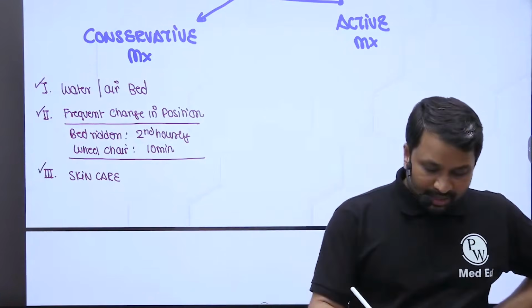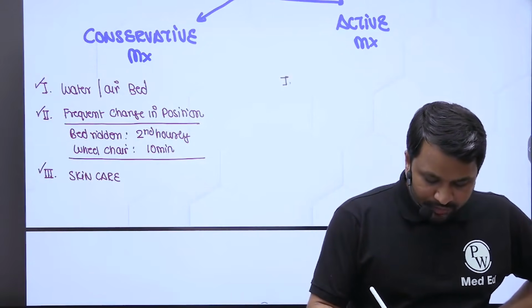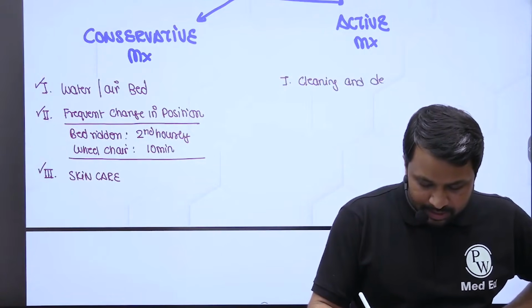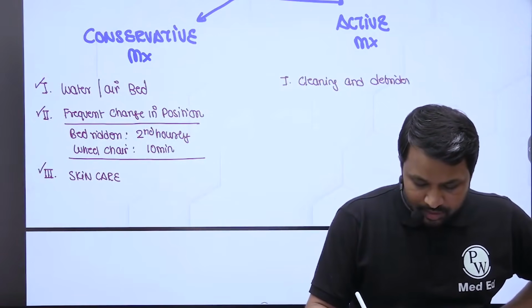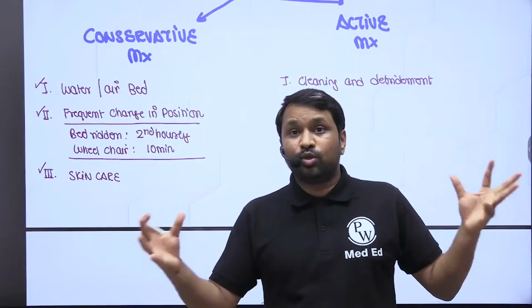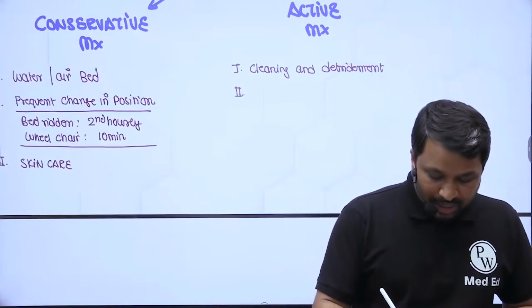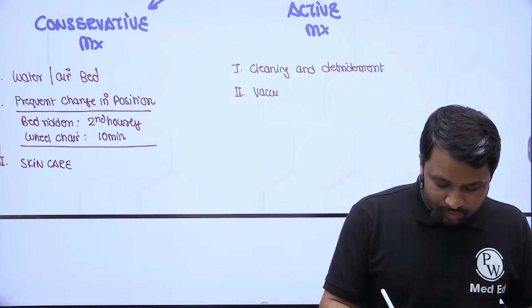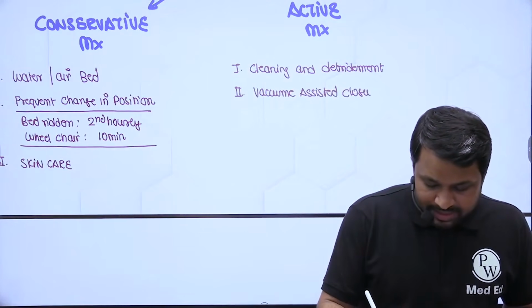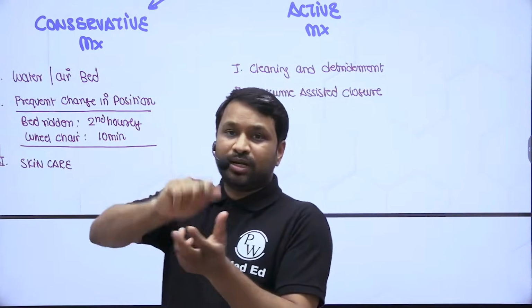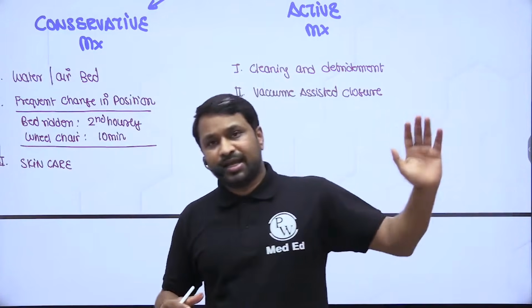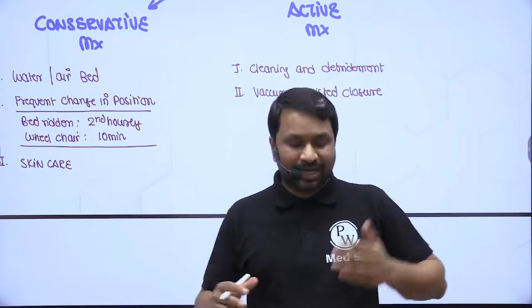In an active management, because the ulcer is already formed, the first one is going to be the cleaning and debridement. The problem with cleaning and debridement of the ulcer, it creates a big wound, right? So how do you allow that wound to heal properly and at a faster rate? So you have to go ahead with something called as vacuum assisted closure. A vacuum assisted closure is basically a dressing material where you put it and you seal that wound and you connect it to a vacuum pipe, and what happens, it sucks all those secretions across and then keeps the wound dry and allows the wound to heal at a rapid rate.